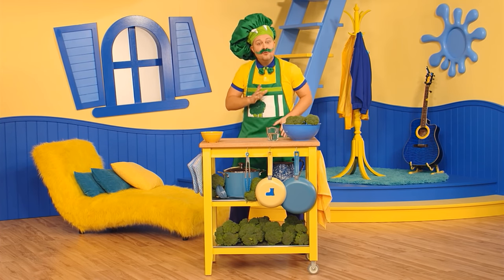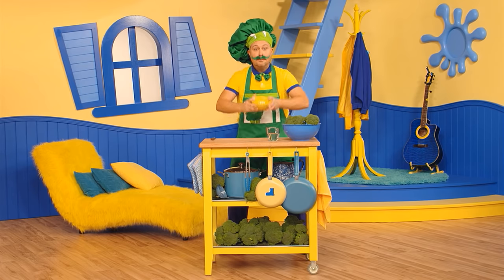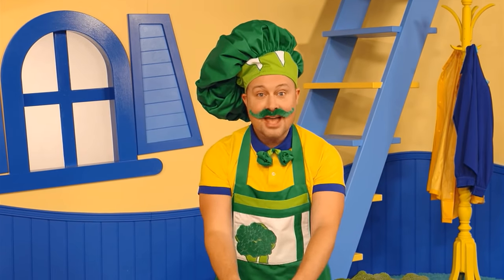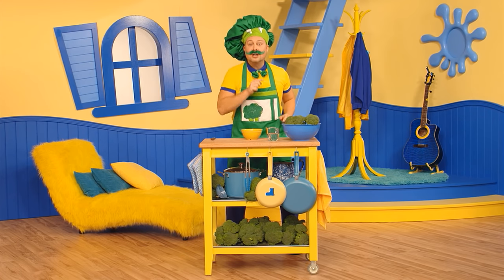The first thing you do is you find the bowl. I happen to have one right here. Yeah! Wha-bam! You take the bowl and you put it on your head. No, I just joked you. You take the bowl and you put it right there. Yeah, wha-bam.